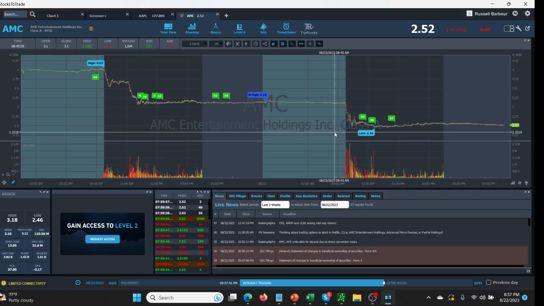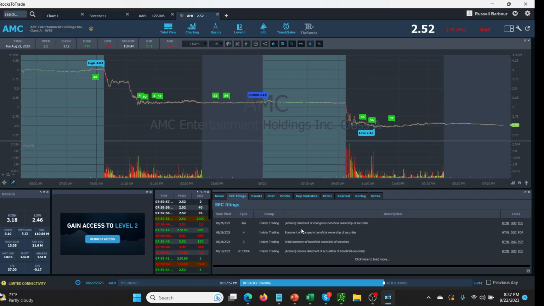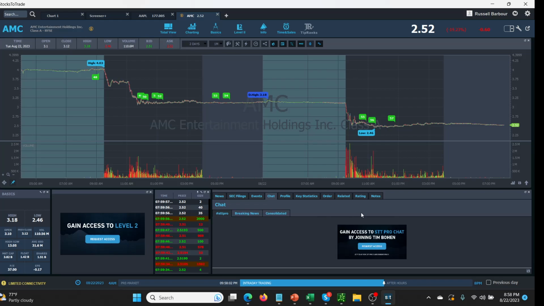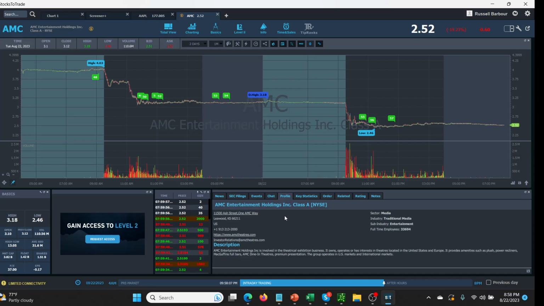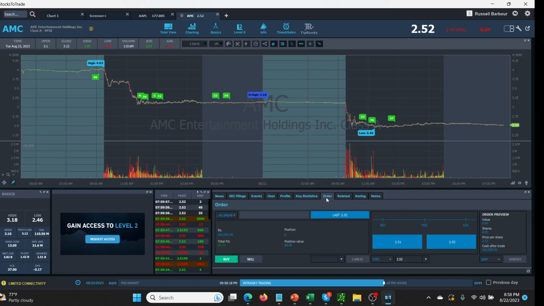Here's the problem. Without this Oracle part, which I still don't have access to, this doesn't offer you anything. Everything's really small, so you guys can probably see that it's barely readable in a lot of this stuff. There's a lot of information, a lot of it's just not relevant, like the different SEC stuff, the events, the chats. You have to join extra things to get to the chats. It's all just kind of nonsense. And key statistics, this doesn't really come into it. If you're day trading penny stocks based on breakouts, you don't really care about some of these things, they're not really relevant.